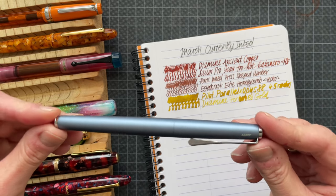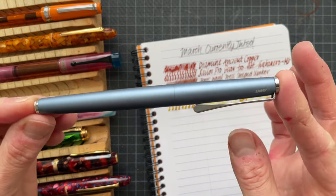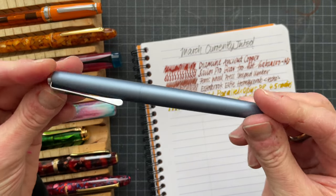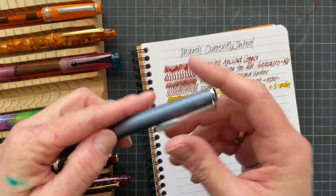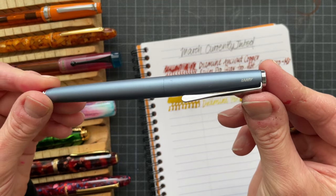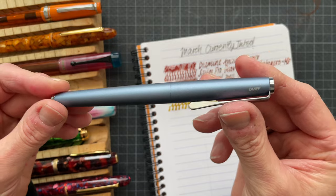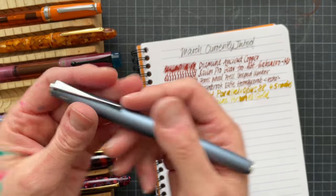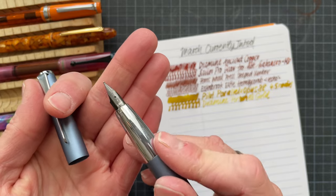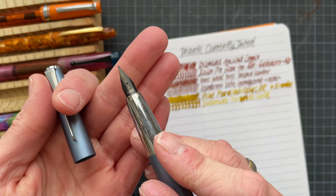This is a new acquisition as well. I purchased this secondhand from another YouTuber. It was really affordable, and so I decided to take the plunge. Some of my friends have spoken very highly of this pen. This is the Lamy Studio in Glacier. I purchased it with a 1.1 stub nib. I have swapped it out to a different nib.